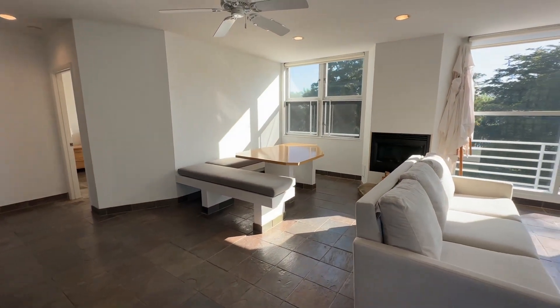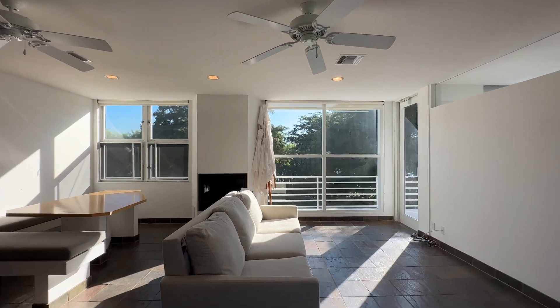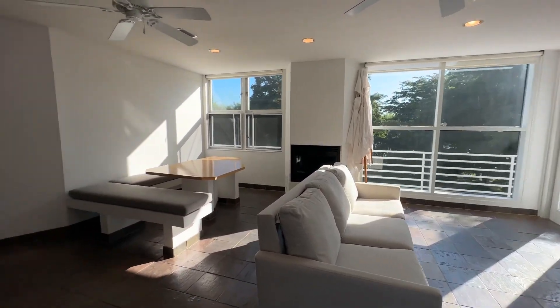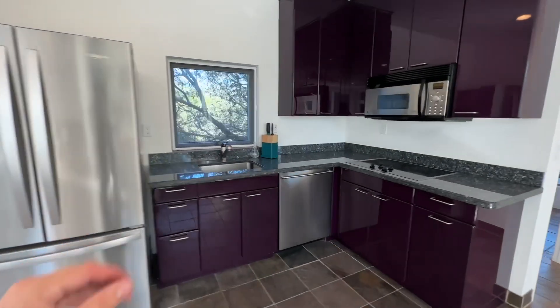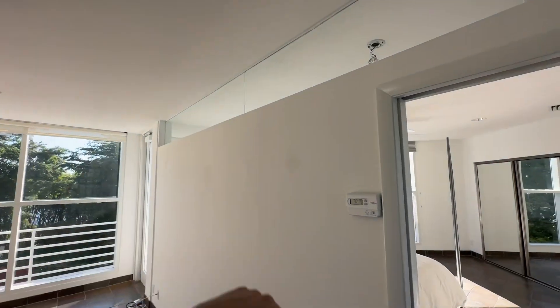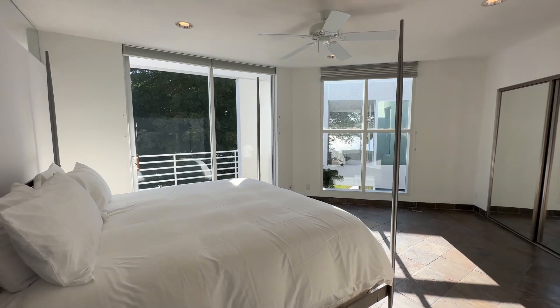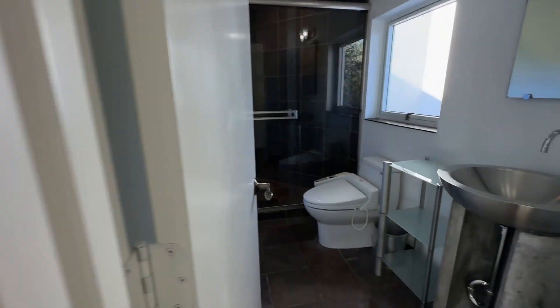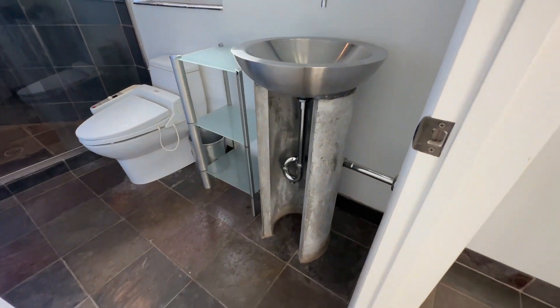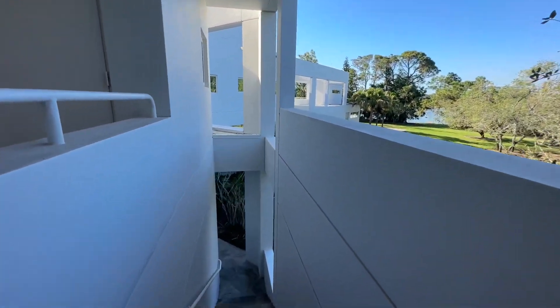Carrying over from the master suite area, you've got the glass block wall again — ties it all in and lets in a lot of great natural light. Walking into this guest side, it's actually got two bedrooms and two entries, so these really could be two completely separate living quarters. This is the main living room, dining room, and kitchen area — a very cool dark purple tone on there. Then you've got guest bathroom one, guest bedroom, and walking back you've got a balcony that looks out to the lake. There's a cool feature where the ceiling's gone and they've got glass in between, and then custom vanities and its own private entrance.